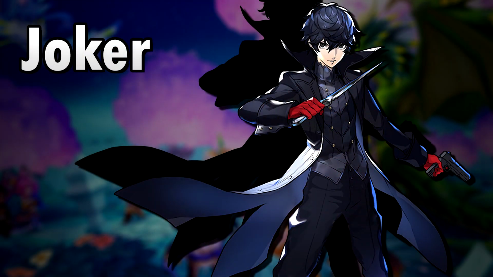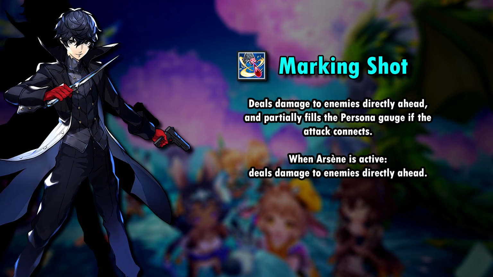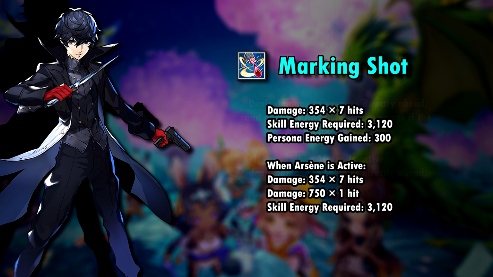He's a Shadow Dagger, so he has to rival one of the best units in the game, Belina. So let's see if he's good. His first skill, Marking Shot, deals damage to the enemies directly ahead and fills the Persona gauge if it connects. All new units from the collab have the Persona gauge, by the way. His attack deals 7 hits of 354 shadow damage and an additional hit of 750 damage when Arsène is active.